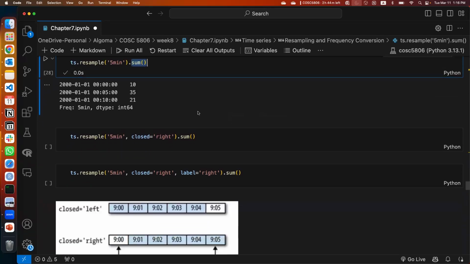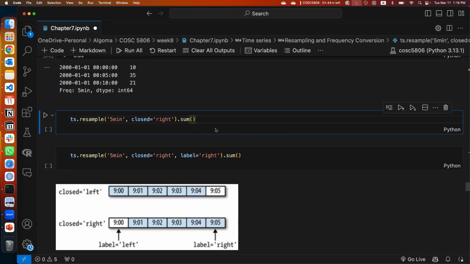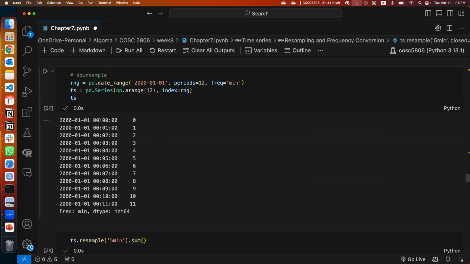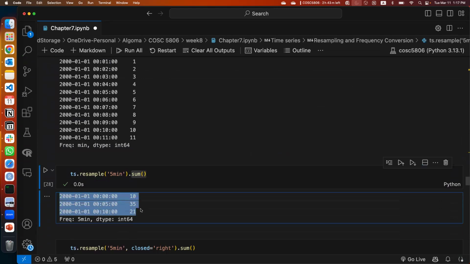But this is actually a tricky part. You can see here the data is from 0 to 11, so we only have 12 time points. But after resampling, you can see there's 0 to 5, 5 to 10, and that's it.